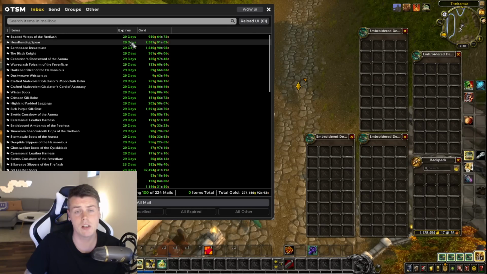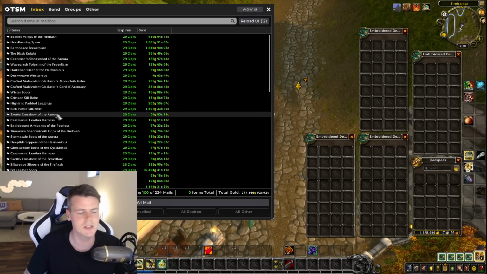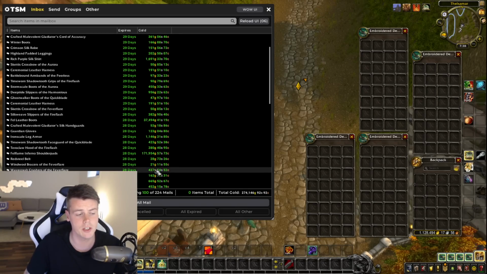Headhunting Spear is a very high market value item. It's one of the legacy items that used to be unobtainable from STV, but now it's obtainable again. I sold it for 2.5k. I think it's like 70,000 gold market value or something like that. Moving on, it's just a bunch of crafted stuff. Some Skettis Wad Mogs and some Panda Mogs going on right here. Sold the Fell Leather Boots for 37k.